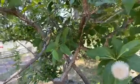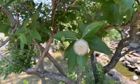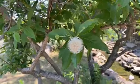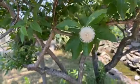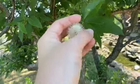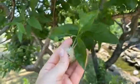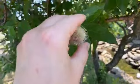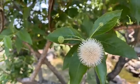So like I said yesterday, this is a button bush, and its scientific name is Cephalanthus occidentalis. Occidentalis is a typical name in scientific nomenclature, and Cephalanthus, that's common too. Cephalus is Latin for head, and so you can see these buttons are like little button heads on here. What you call this flower type is a spherical inflorescence. Obviously, you know where the name spherical comes from, because they are these little balls. They're really cool. They look like a disco ball, or like in Dallas downtown, that big ball. Knoxville also has one.